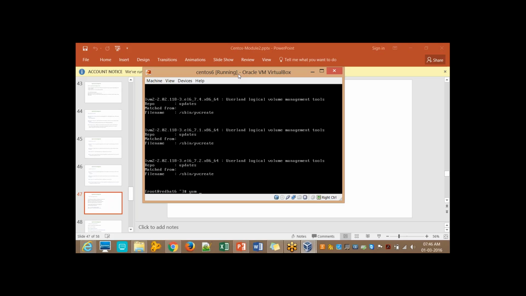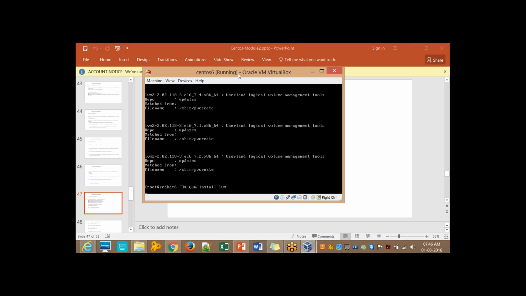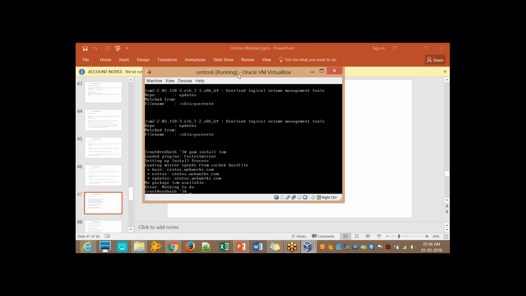So I didn't find the corresponding command, so I'm searching for the package and I found it. This is LVM2*.